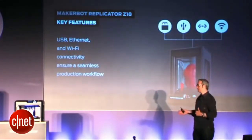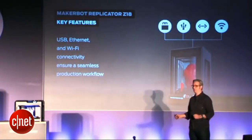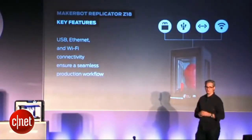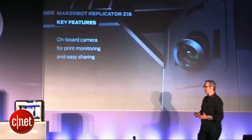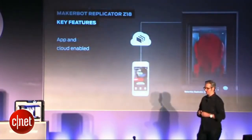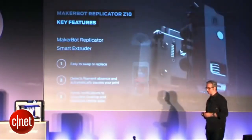It's ultra-connected, so whether you want to use your USB stick or connect it by a USB cable or Ethernet cable or connect to it over Wi-Fi, we've got you covered. It's got this same great camera to make it easy to share your designs and monitor your 3D prints. Just like the other machines, it's app and cloud enabled.